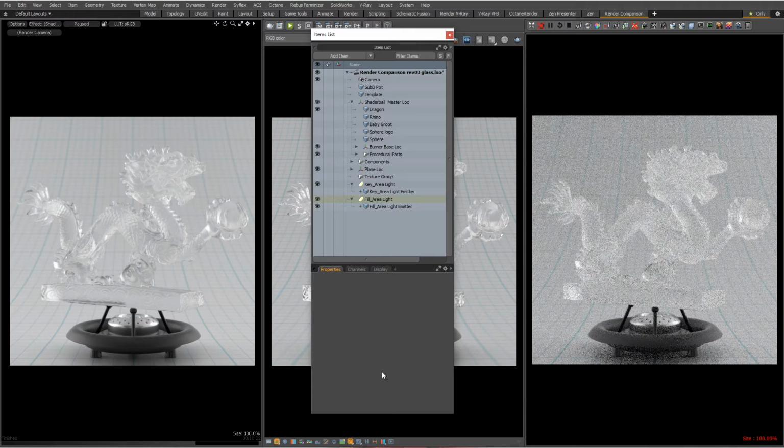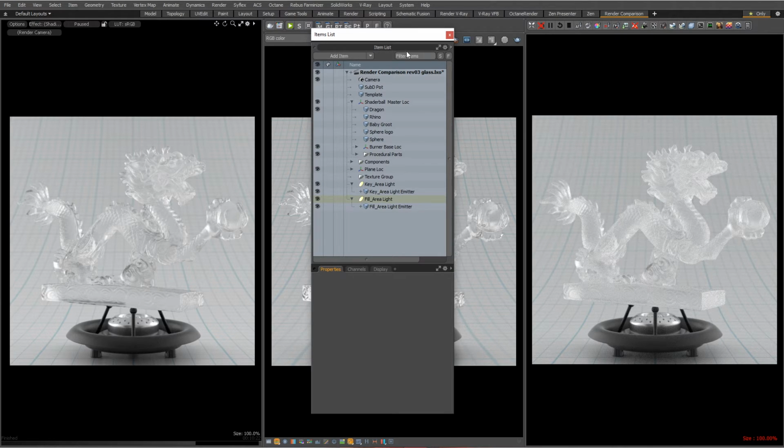There it is. And so see, when you're lighting glass, you're basically placing reflections and refractions. And that fill light way off here to the right side in the distance gives us some highlights on the edges of the dragon here, sort of the opposite side of the light, right? Because it's refracting, it's behind the glass dragon, it's refracting in there. So I turn on the key light, same thing's going to happen. Key light's on the left side, but I'm getting this refractive brightness over here, highlighting the edge of the neck of the dragon on the right side of the dragon. So that's how you light glass, just a little tip there.